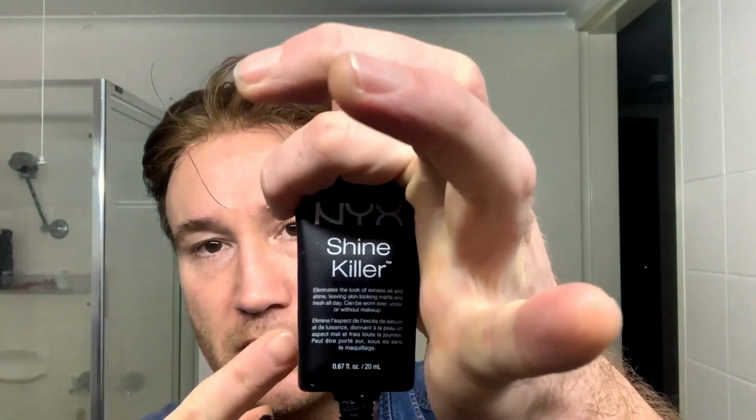This stuff, you could sell it, and you take a little droplet of it, right? This is Nick's company, Shine Killer. You take a little droplet of it and you just rub it on, and it just takes the shine away from the front. Not if you're sweating or if the glue is exposing through lace, but it definitely takes a lot of shine away. It really does. You can see some of my previous videos with that.